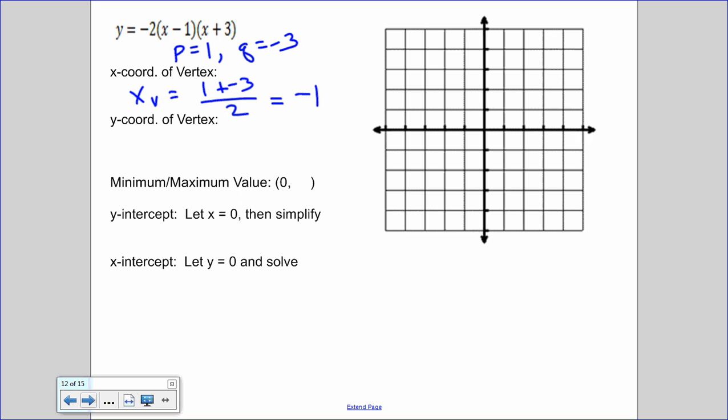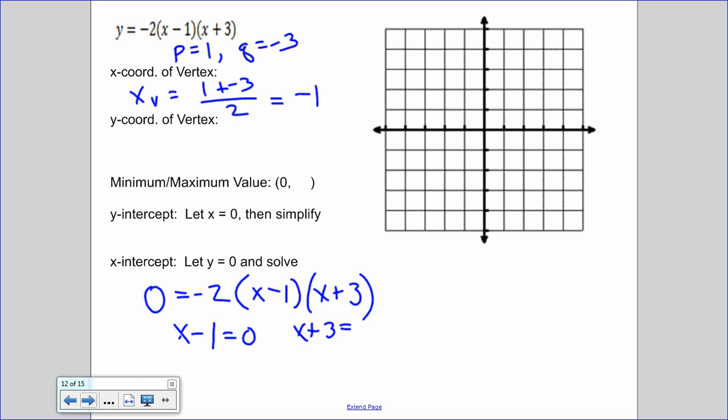So if I graph those, those are the x-intercepts. Let's jump down to the bottom. To find the x-intercept, if I let 0 equal -2 times (x minus 1) times (x plus 3), I now solve this. It's already factored. So either x minus 1 could be 0, or x plus 3 could be 0, so x equals 1 and -3. Those are your p and q values. They're the same. So if I put those on the graph, 1 and -3, I know that by symmetry, the axis of symmetry must be at -1, which would make sense to put the x-coordinate of the vertex on that same line. So then the y-coordinate is found by plugging and chugging.